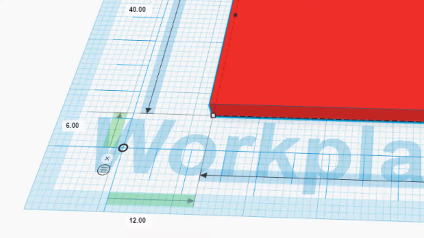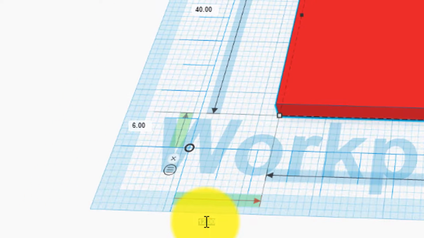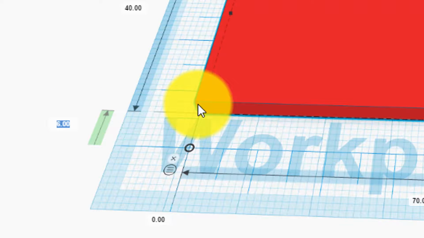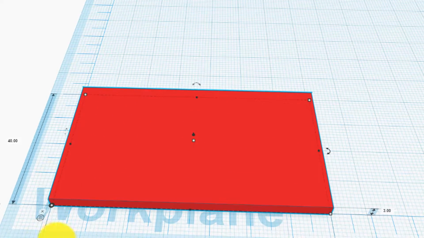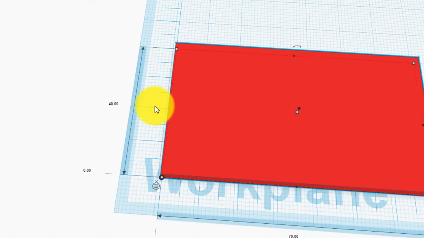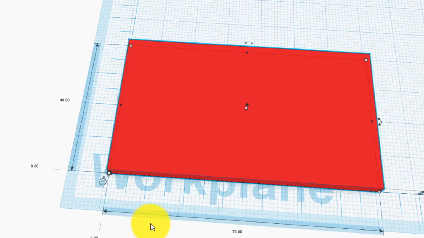Now over here, I could put the bottom left-hand corner at the origin 0, 0 if I like. So I could click on these ones that are shaded in green. That's the distance in that plane to the beginning of the job. So if I put 0, 0, now what you'll see is I've got the bottom left-hand corner of my job at the origin, which is 0, 0, 0. Okay, great. So pan out from there. Alrighty, so that's my base block.